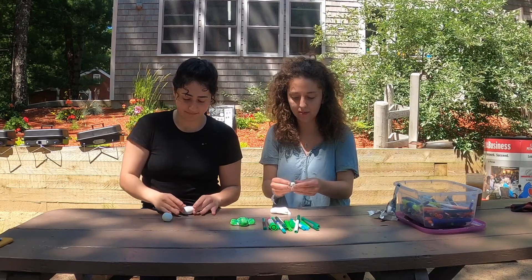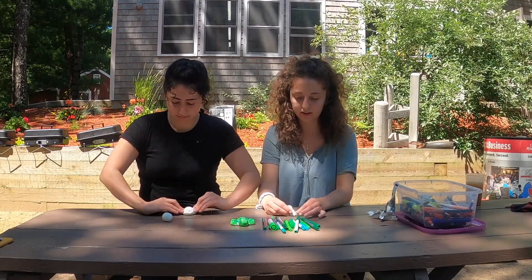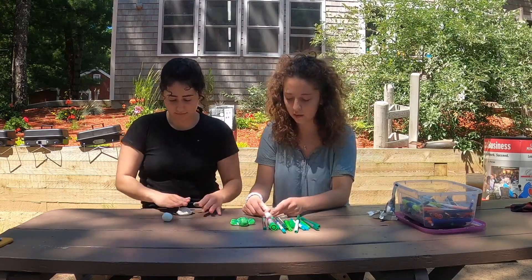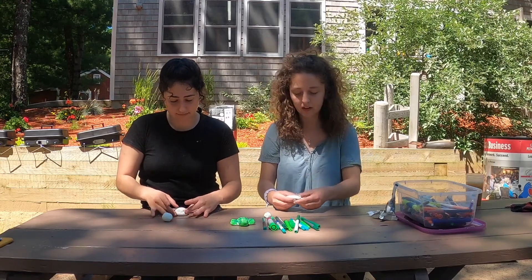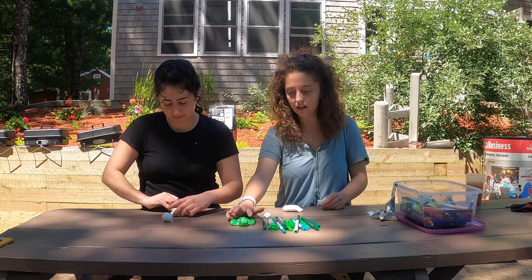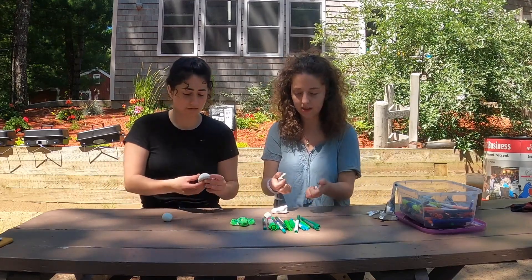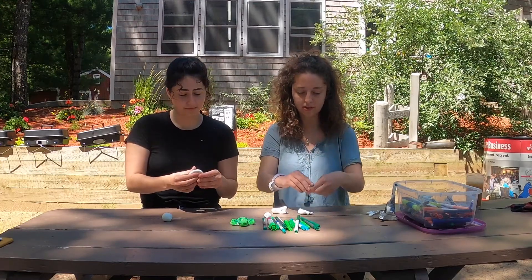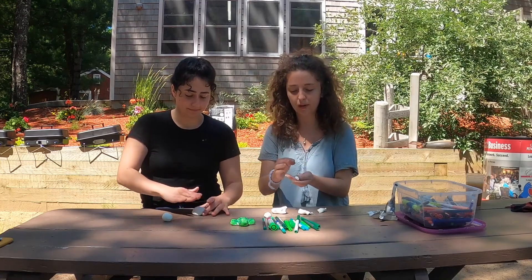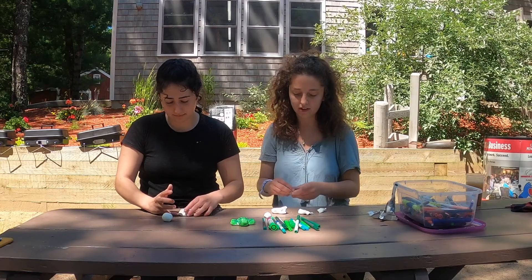So I have my head — I'm going to try to make it kind of a ball, and I'm just going to put it to the side because I want to work on my shell first. I'm going to make sure I have enough to make the four legs and the tail before I work on the shell. I think these two pieces are great to turn into two little legs, so I'm just going to keep molding it in my hand until I find a shape that works for its foot.